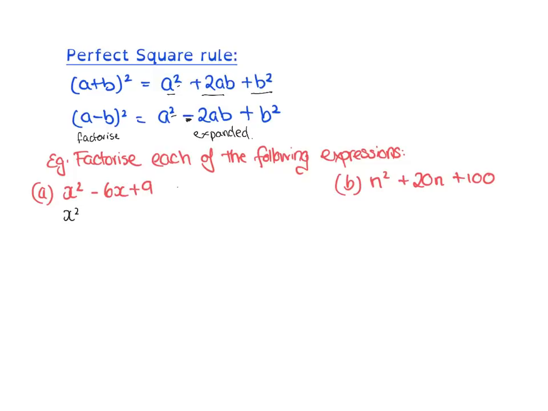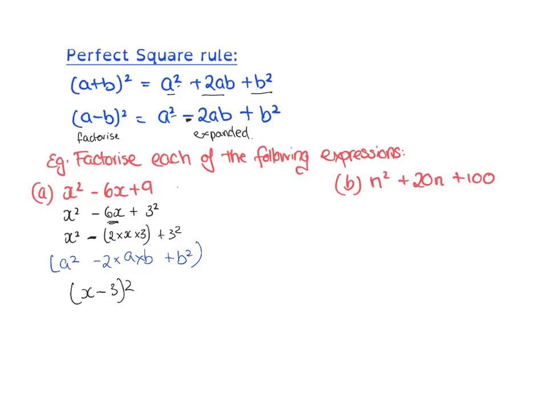So remember what we did. First we look, can we make the last term a squared term? And we can. So remember it was one of the patterns. And then we look at the middle term. Is the middle term 2 times those squared terms? Which it is, because 2 times x times 3 gives that 6x. So once you've worked out that it is one of those patterns, we can see that this is the same as saying a squared minus 2 times a times b plus b squared. So that's the same as that pattern. We can then factorize that expression, and we know that that would factorize down to x minus, because there's a minus here, 3 squared.